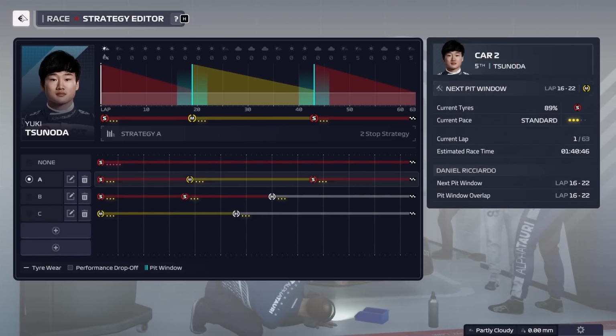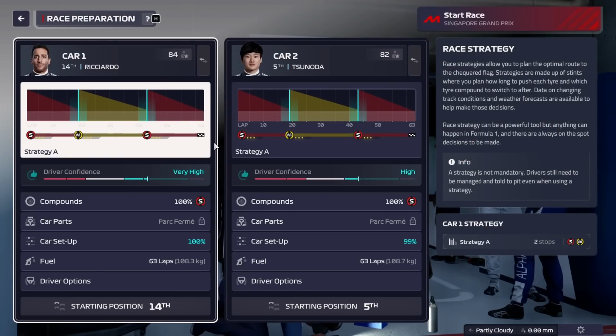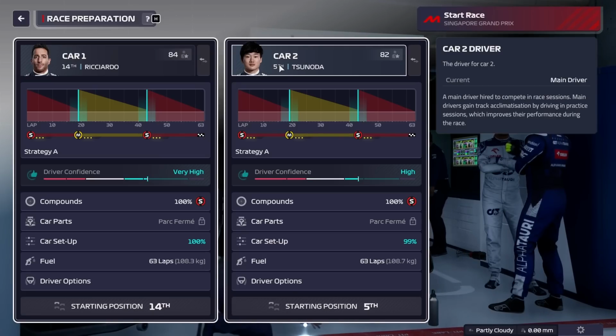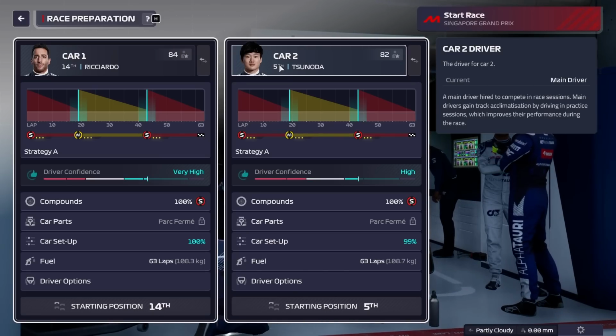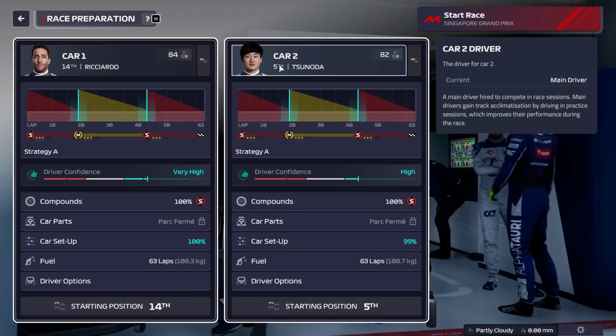It's not the best that we can do. Well, it's not the best for us because we can't really, you know, go aggressive on it. But we'll see if we can get Rick back in the points and keep Tsunoda where he is or higher. We still have to fight against Merck. And let's face it, Singapore is not a good track for us, so we'll just have to do the best out of it.